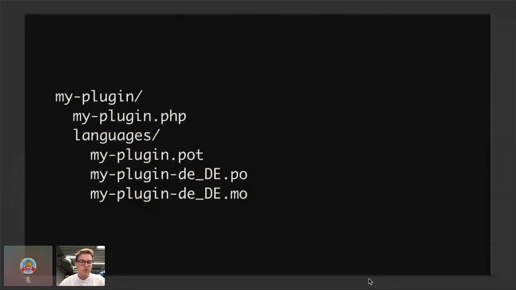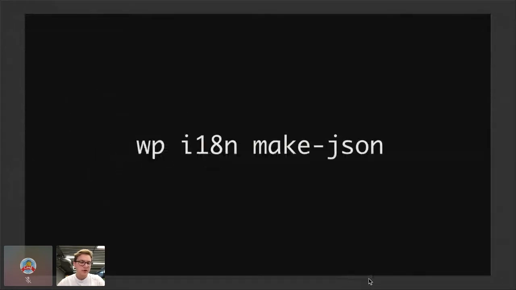So in WordPress, what we came up with is that you need to have JSON files that contain your translations. And again, we created a WP-CLI command to create these JSON files. It's very simple: wp i18n make-json.